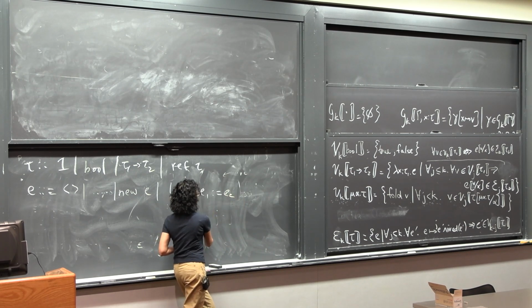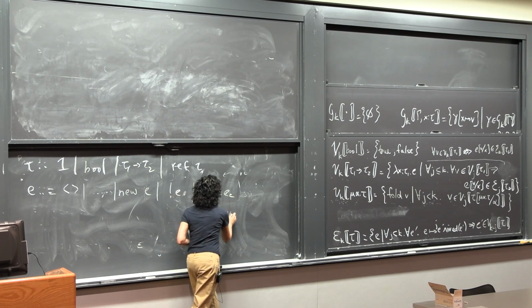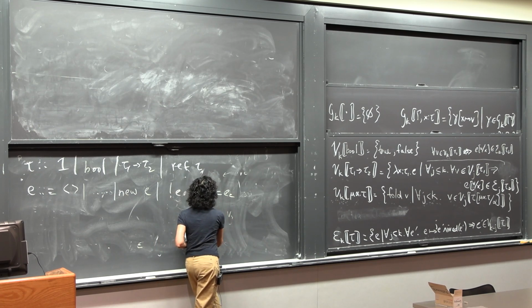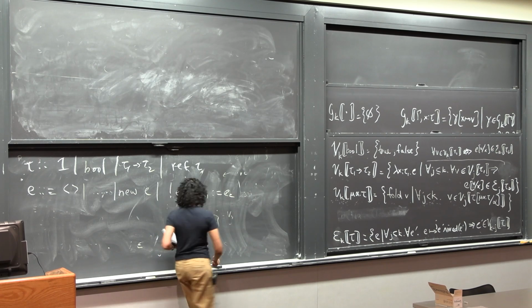In other words, evaluate this down to a value. It better be a location. Otherwise, you're going to get stuck. Evaluate this down to a value, let's say some V2. Take the V2 and store it into the cell that location L points to. So if there was a V1 there, we're just going to get rid of it, and we're going to put our V2 there, whatever this evaluated to. Okay?